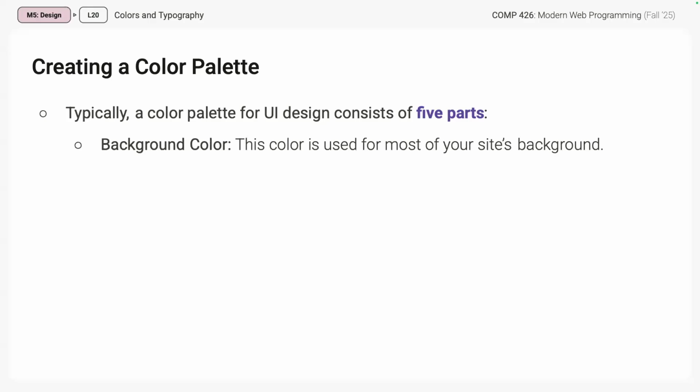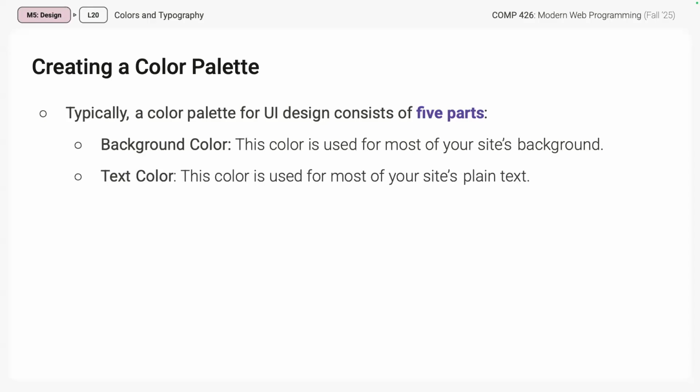The background color is what is essentially going to be in the background of your entire site. Right here, the background of this slide is a white color. That is the backdrop of everything on our page. So background color is the first thing. The second thing is this idea of text color. This is often what is used for plain text. Here, we have a very dark gray as the text color on the slide that we use. Black, I believe, for the header, and then a darker gray on the slide. This is a text color.